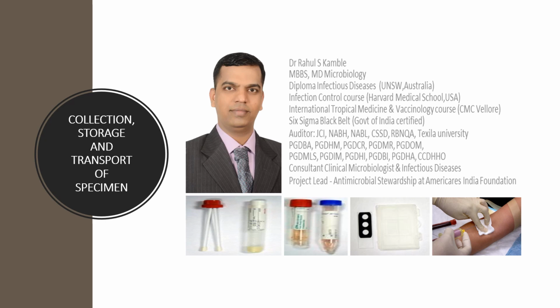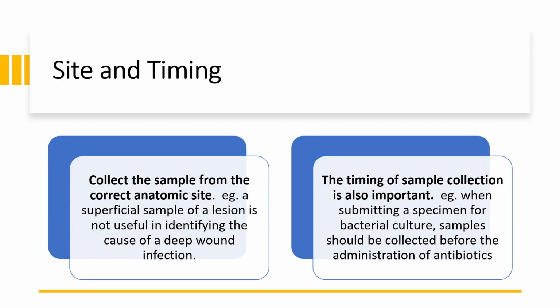Hello, let's learn about sample collection, storage, and transport for microbiology testing. Collect a sample from the correct anatomical site. That is, a superficial sample of a lesion is not useful in identifying the cause of infection. The timing of sample collection is also important. When submitting a specimen for bacterial cultures, samples should be collected before the administration of antibiotics.